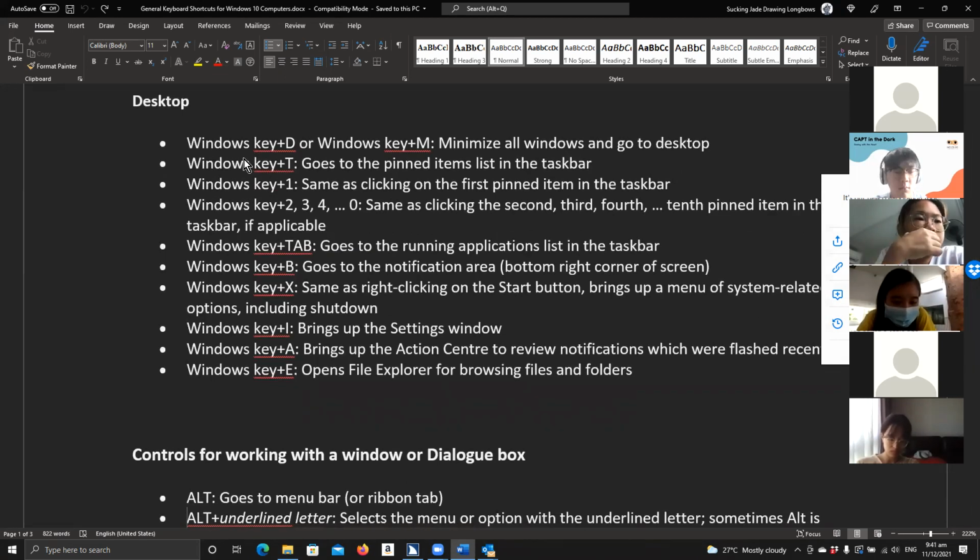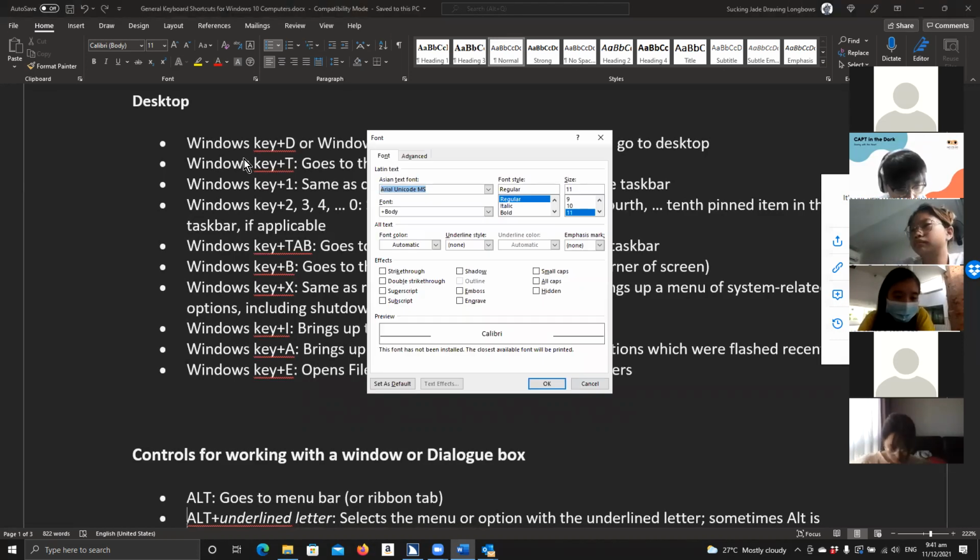So basic concepts again. Let me see, what can I call up? Control Shift F: font, Asian text font, edit combo, Arial. So this is a dialog box for choosing font settings. If you look through the options on this dialog box, a lot of them have one letter underlined.